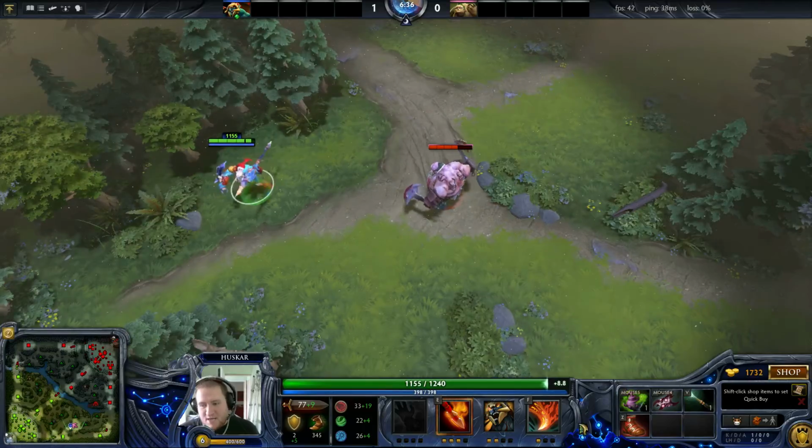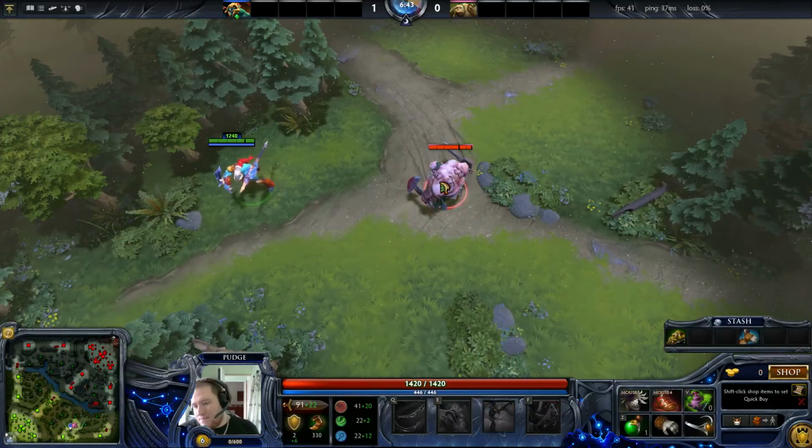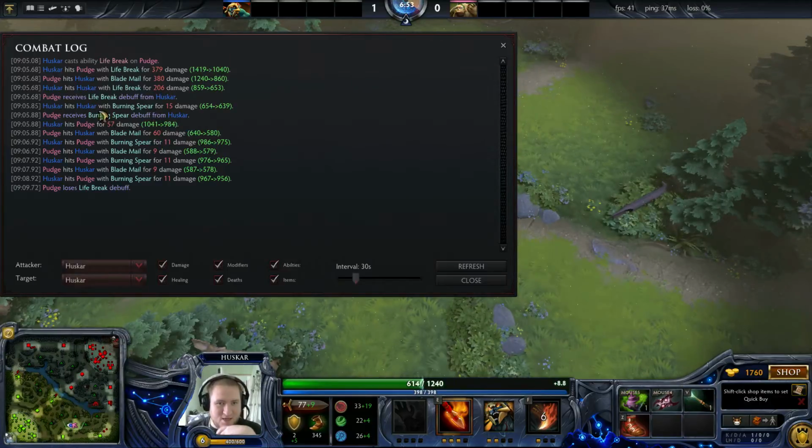So immediately we can return that damage to Huskar, and basically if we Blade Mail, we ult. You notice how that did a shit ton of damage? That's because if we look at the damage again, Huskar hits Pudge for 379 damage, and Pudge hits Huskar with Blade Mail for 380 damage, and then Huskar hits Huskar with Life Break for 206 damage. So basically, even before anything else has happened in the fight, you hear Huskar dive, you cast your Blade Mail, and immediately he has lost 580 health.